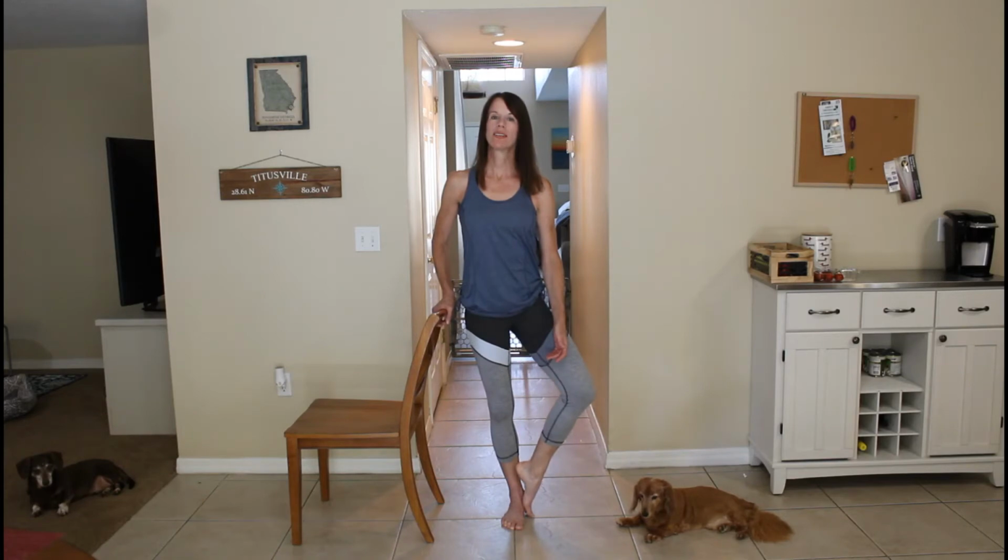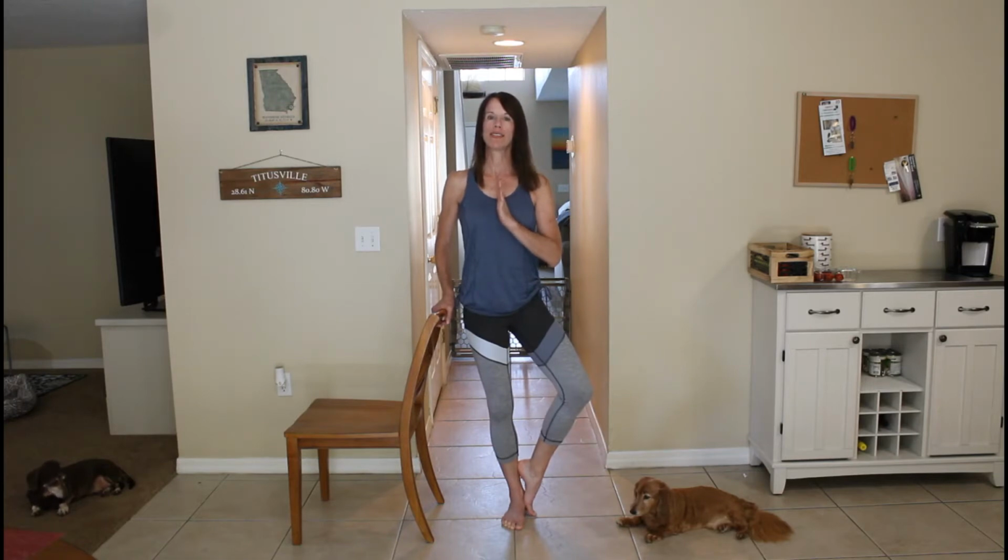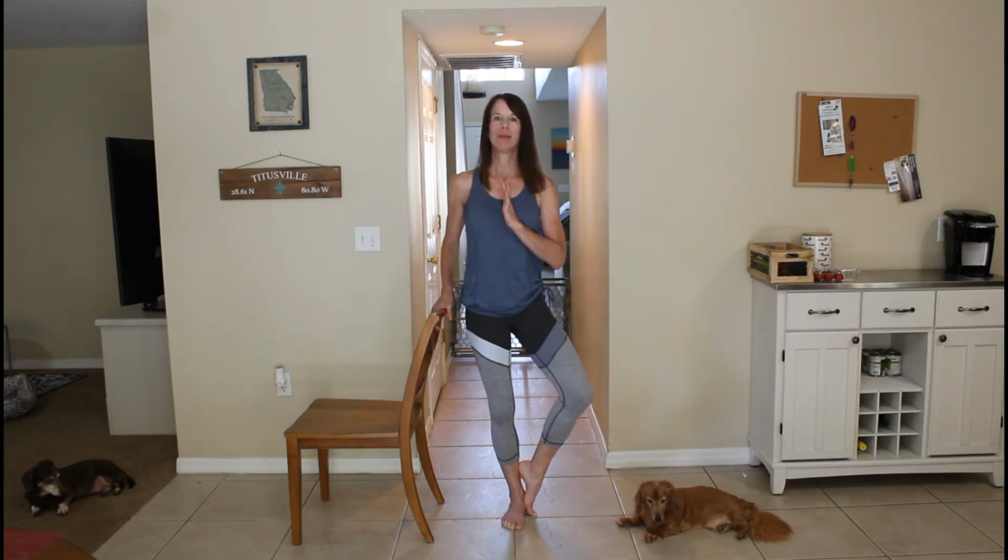And so now let's talk about progressions with the hands. So once you're comfortable in your position with your foot, you can bring your left hand to your chest, or the hand not holding the chair. Make sure you've got that soft bend in the standing leg. And maybe just slightly bring the hand off the chair. Rest it lightly. This is a tough balance pose.